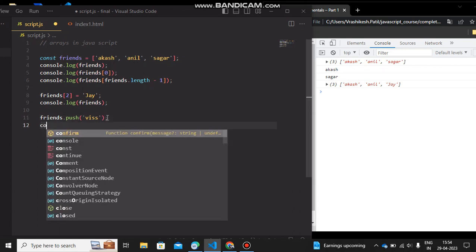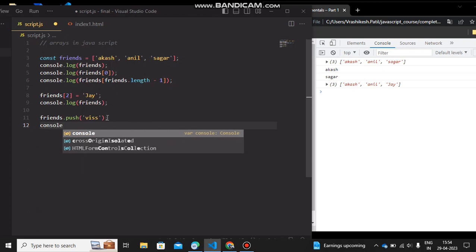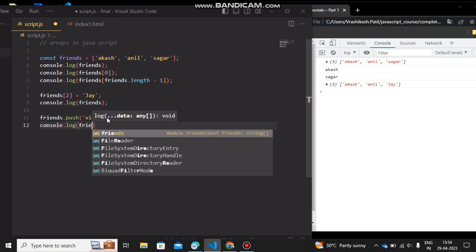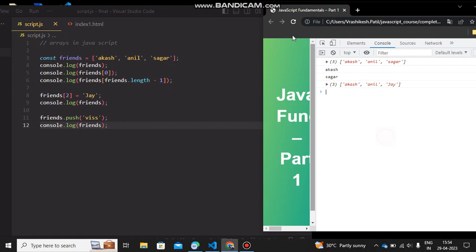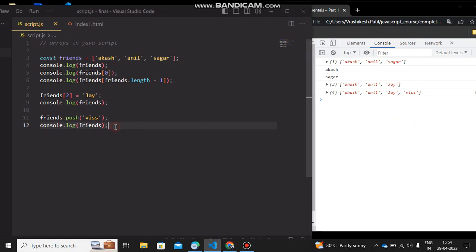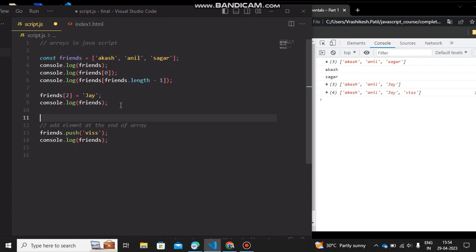So if I just want to say console.log, and again we'll be printing friends. So save it, and here we go. Just reload. Okay, so you can see Akash, Anil, Jay. After that, just now we added this with the help of the push method. Basically push is used to add an element at the end of an array. So that is the use of push.